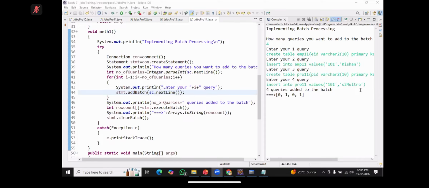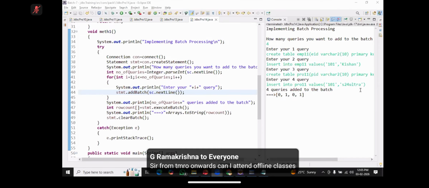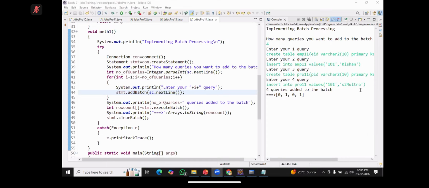Okay. Here we are using SQL2. Data is getting retrieved. So up to here, okay.